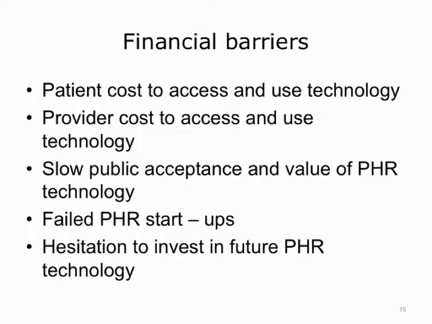Financial barriers to patient-initiated health information include costs to the patient and provider for access and use of personal health information technology. Technology and equipment, such as a smartphone, an internet connection, or a computer, are needed to take advantage of electronically sharing patient health information. The public is slow to realize the value of personal health records and is reluctant to pay for this technology.